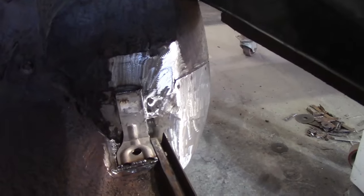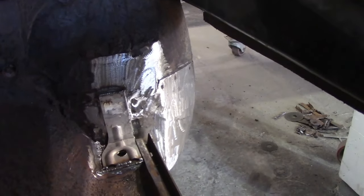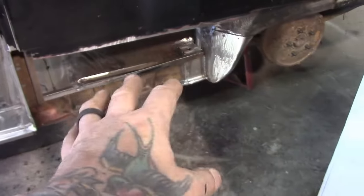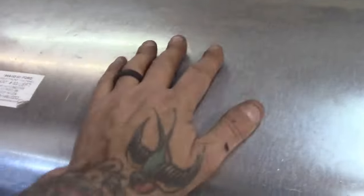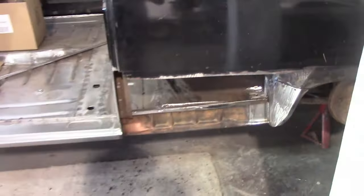I wasn't too fussy about that, since it's all covered up with upholstery and everything, but it did have it, so I wanted to put something back. So it's all done, so I'll try this week in between work if I can to get the welds ground down and this all cleaned up and sprayed. So next week, we're on to doing this. We'll get that on. And I do have, sitting on top of the roof here, the rear panel for this one.